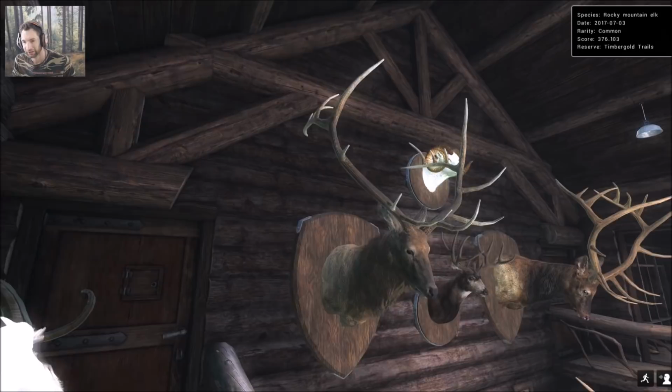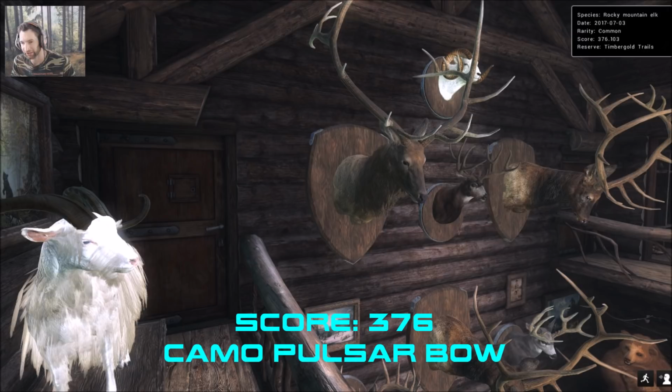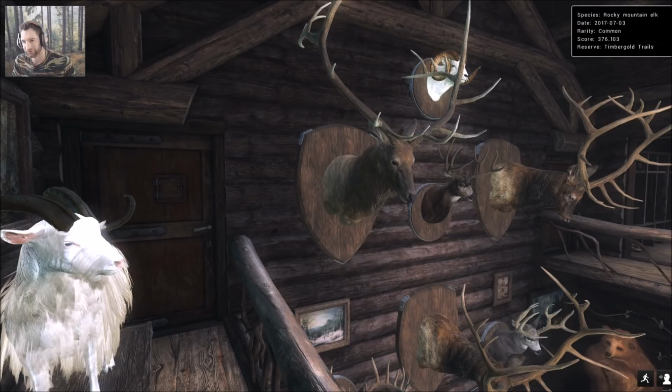And next over here we have this Rocky Mountain Elk. This one scored 376.1. I believe we got him with the Camel Pulsar on Timber Gold Trails. Not a giant, but definitely not a small one. It's not that easy to find 400 plus out on Timber Gold Trails, so since we got this one, I'm pretty happy with that. Next, let's go over here to this Doll Sheep.